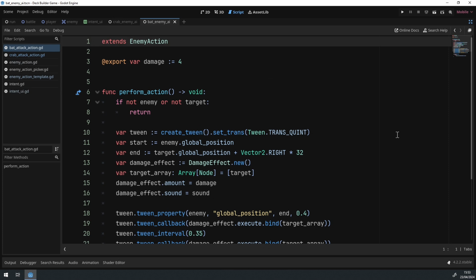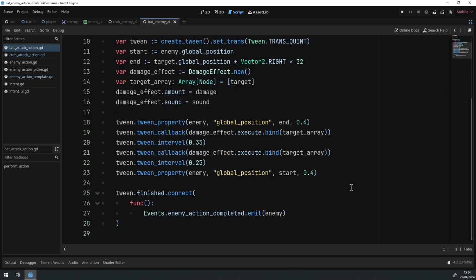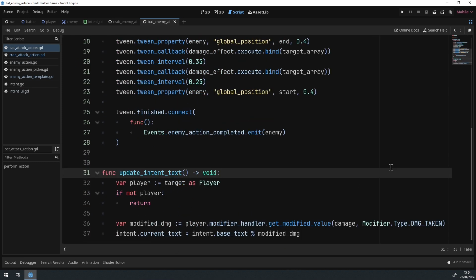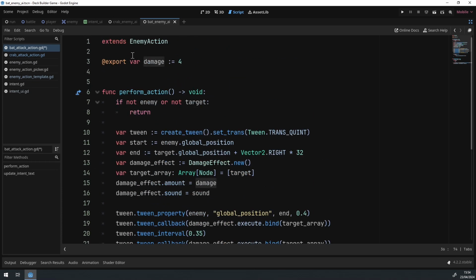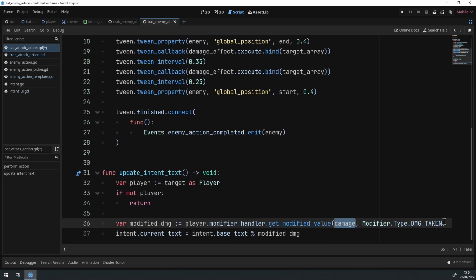And here we need to do a similar thing we did with the template, right? We don't really want to change anything regarding the action itself. Instead, under the perform action method, we want to override the update intent text as well, right? And we can do the same thing we did in the template: grab the player's modifier handler, get the modified value, pass in this damage export variable we have for the action, get the modified value based on the player's damage taken modifier, and just update the intent's current text property.